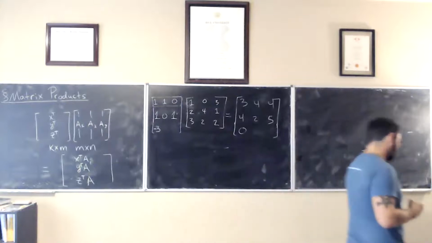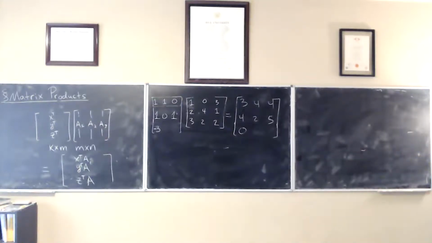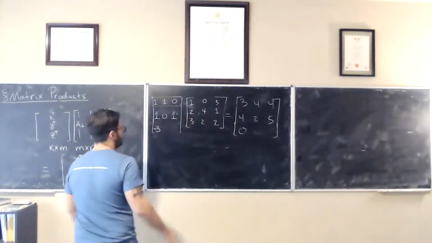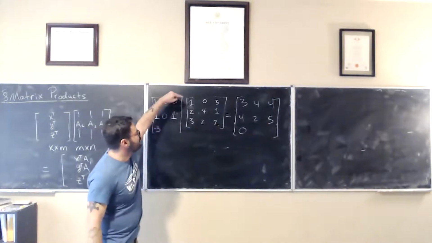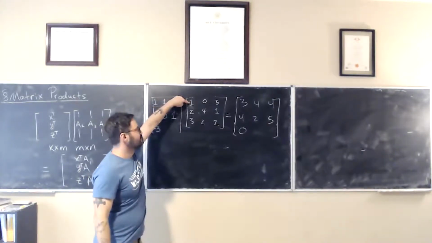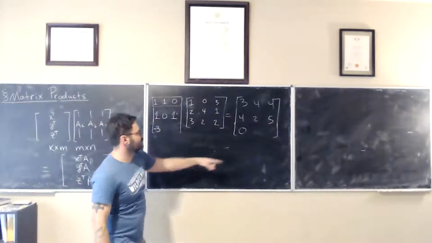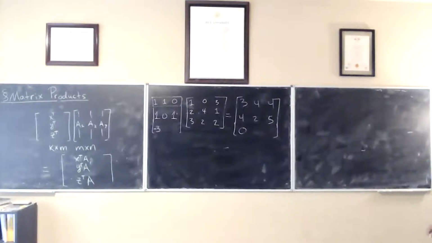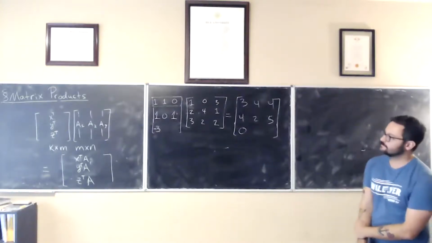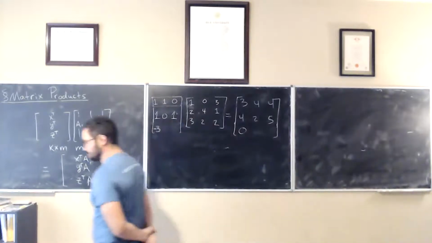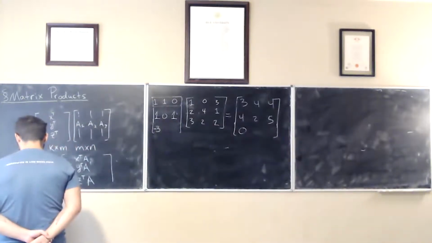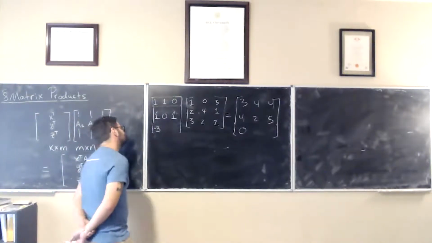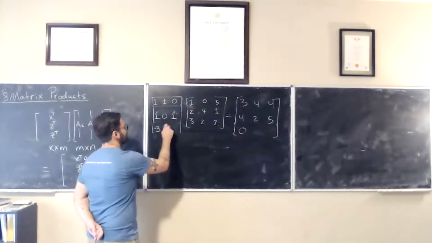Come on, someone's got to get it. I put a -3 right there. What's going to happen? What is it going to do? It's going to take -3 of that row, and you decide what else to put there to make a 0 right there. Hit someone. Come on. Don't disappoint me.